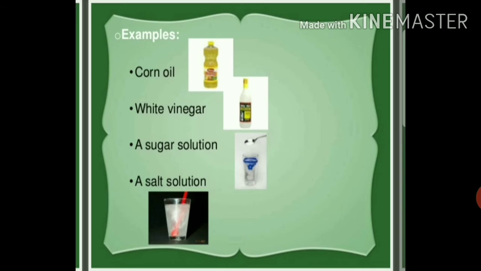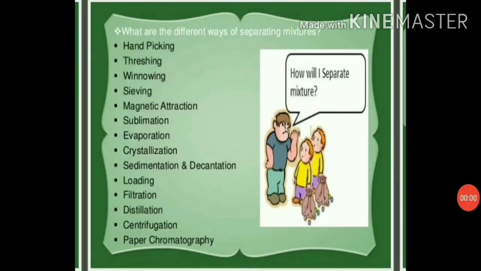So students, जब हम sugar solution और salt solution को बना करके देखेंगे तो क्या क्या होता है? इनका composition और appearance बिल्कुल एक बराबर होता है. So that's why और इनके कंस्टिट्यूएंट भी वाटर में क्या होते हैं, मतलब ये जो मिक्सचर में यूनिफॉर्मली डिस्ट्रीब्यूटेड होते हैं, ना कहीं अलग से सॉल्ट दिखाई पड़ता है और ना कहीं अलग से वाटर दिखाई पड़ता है। पूरा कैसा होता है, इनका कॉम्पोजिशन यूनिफॉर्म होता है। It means they are properly distributed in water, so that's why such type of solutions and mixtures is called homogeneous mixture. Students, let's talk about methods of separation.